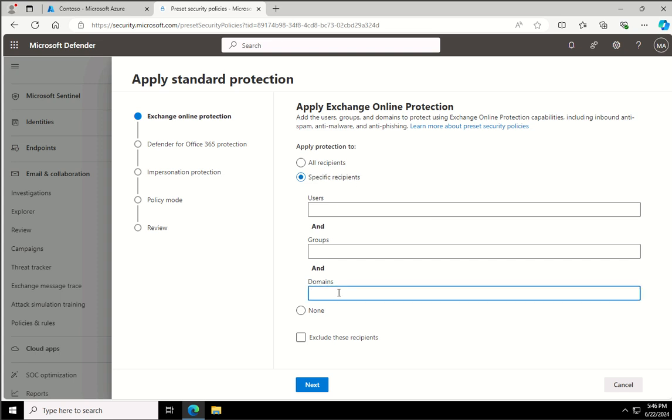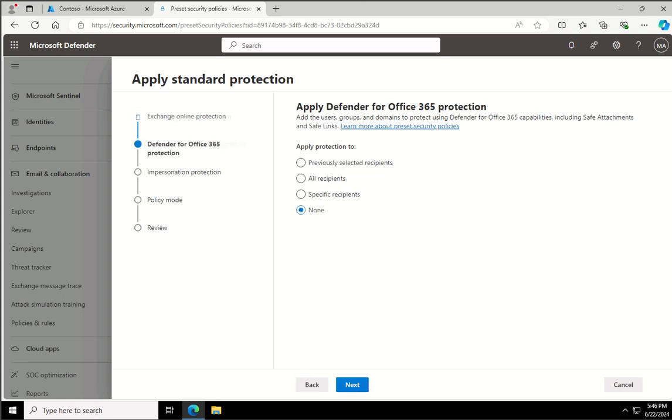Under the domain, under the Resources tab, you can paste the tenant name. And next. Now since we are going to apply the protections to the said domain, make sure you select previously selected recipients.